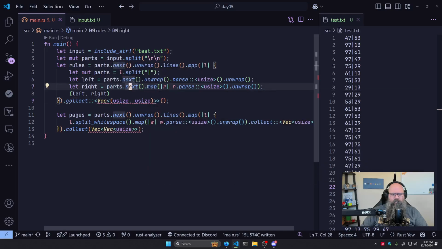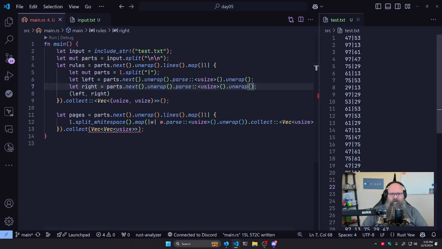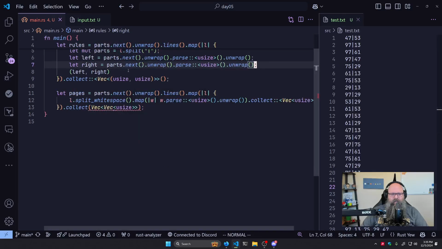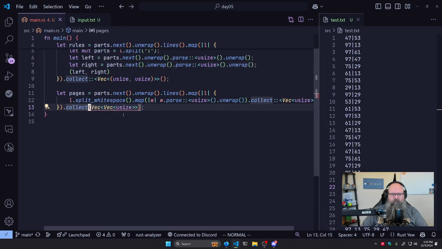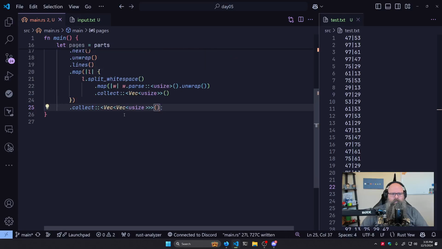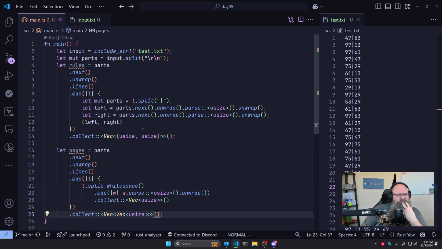Parts next. Oh, what is it? Unwrap. It wants to be the same, right? We're going to do the same thing for the left and right. We're going to have two numbers on each side of this one. Just syntax errors. Okay. I did update it so it auto formats on save, which is what NeoVim used to do for me. Okay, so now I have the rules and the pages.